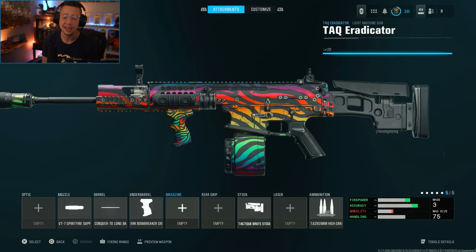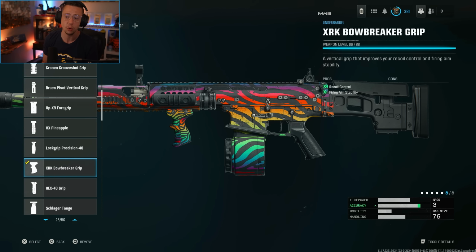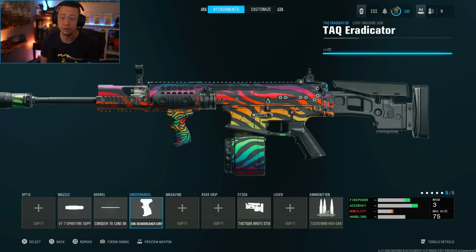That's feeling fantastic. And then the bow breaker grip is going to work the same as the other vertical underbarrels as well, just helping out with recoil. So this thing is going to be easy to use. It's also going to feel like it's firing true over pretty much all ranges.